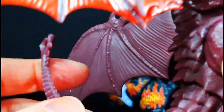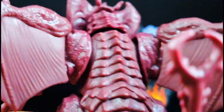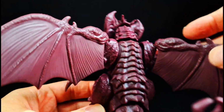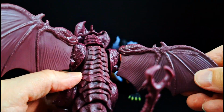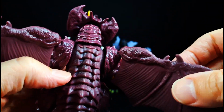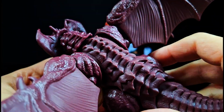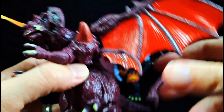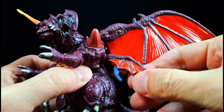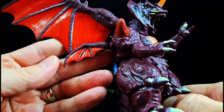The tail looks pretty good. No paint on the tail, but it looks decent enough. Up the back here, no paint on the back whatsoever. That's fine. I mean, sculpt-wise, I think it's good enough. It's got decent sculpture throughout. The back looks pretty good. The wings look pretty good. The front of the wings, of course, are painted here. That looks good. The little wings, again, painted in front too. They look pretty good.